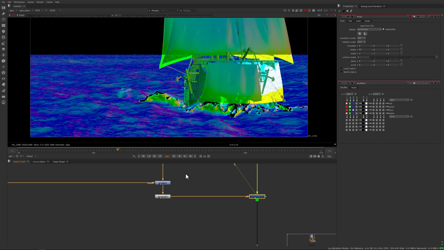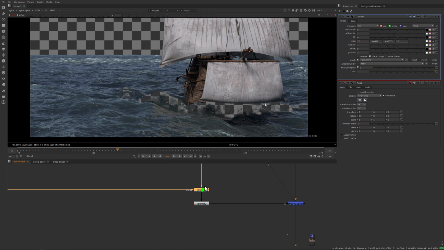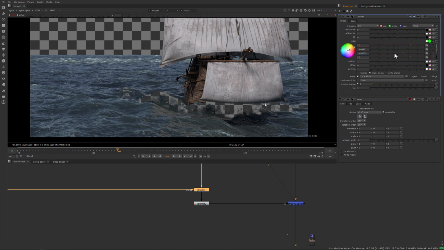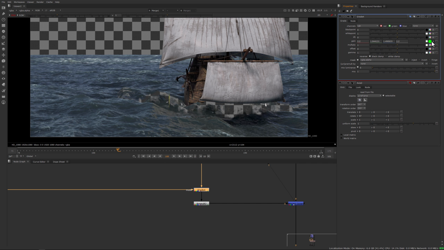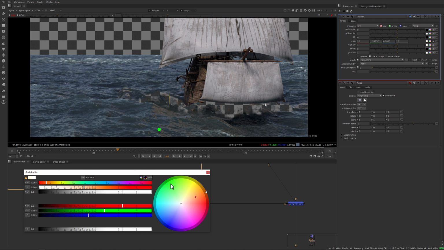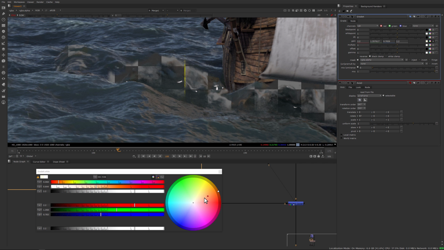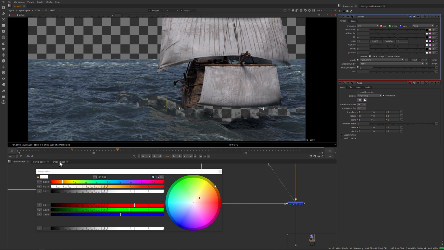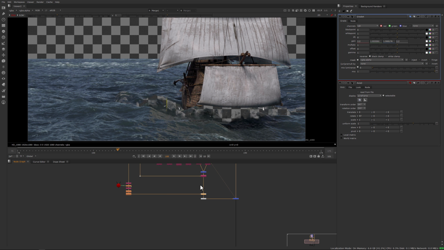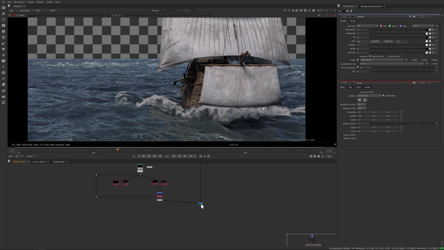Well, now we can do that, because what we're going to do is we're going to take our grade node and we're going to go in here and let's just make that nice and warm, and have a look at how the warm light is now hitting that ocean water. We can make it blue, we can give it a specific color, but we just want to maybe give it a little bit of a golden light hitting it. You know, we can do anything. It's really up to you, and that's really the creative part of where you are building the comp.